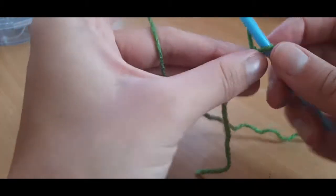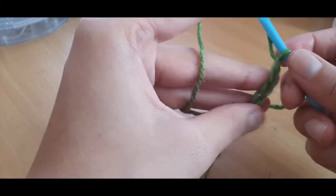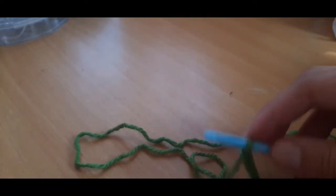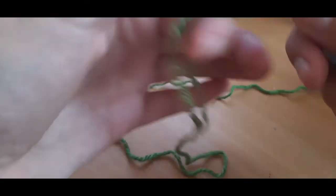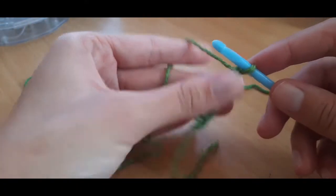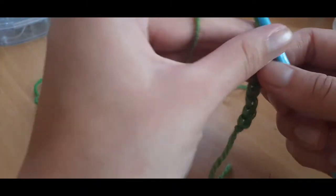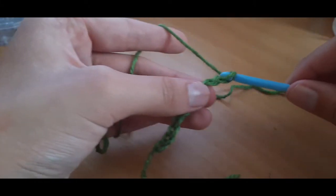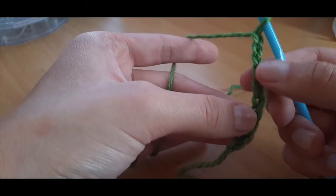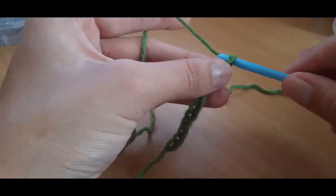And a chain is simply a yarn over the hook and pull through. That is literally all that a chain is. It's just a yarn over and pull through the loop on your hook. So far I have 10 chains. So we need to do this until we have 35 chains.